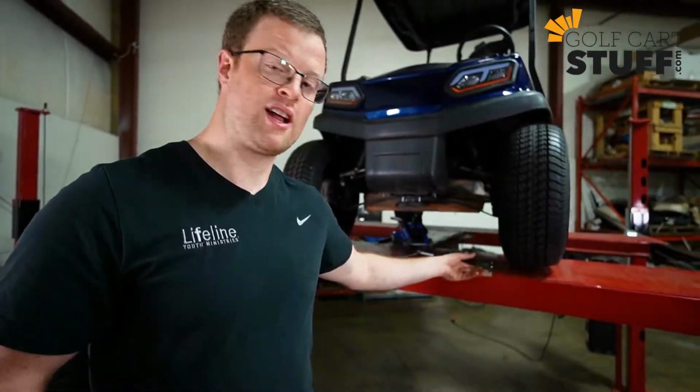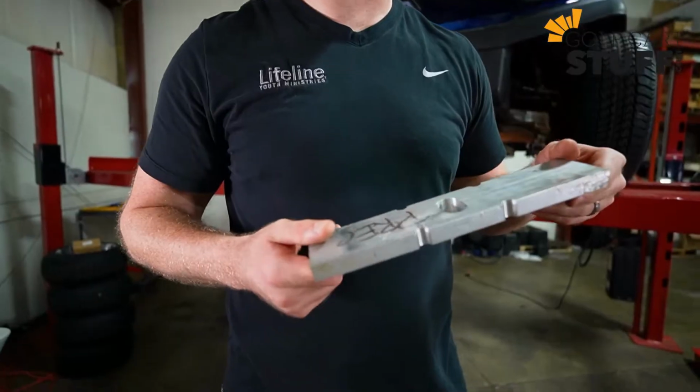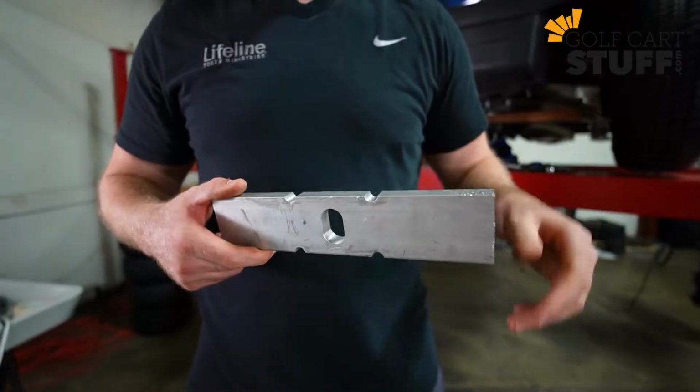the install. So today, a 1-inch block lift kit installed on a Club Car Tempo. Let me show you what that looks like and what you're going to get in your kit. So right here, we've got ourselves the 1-inch block lift kit. You buy this, this is what you're going to get. It's just an aluminum block that you're going to install under your leaf springs on the front of your cart. You'll get the hardware and everything you need for it. So this is what it looks like.